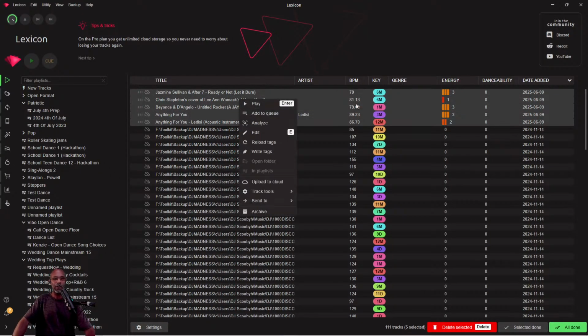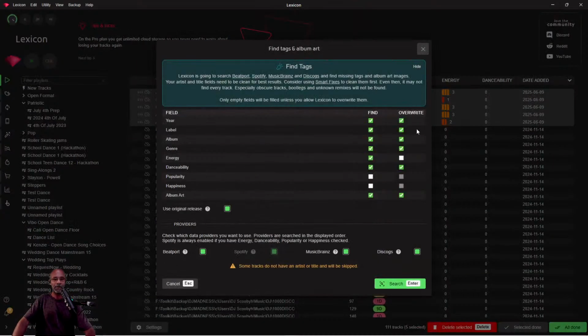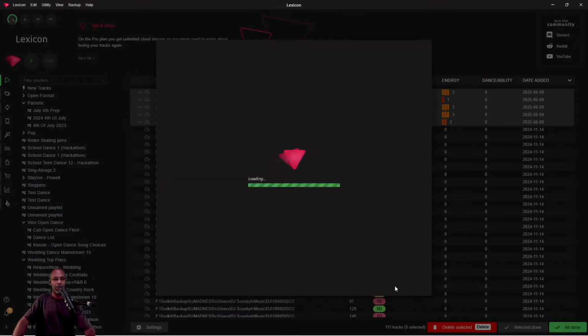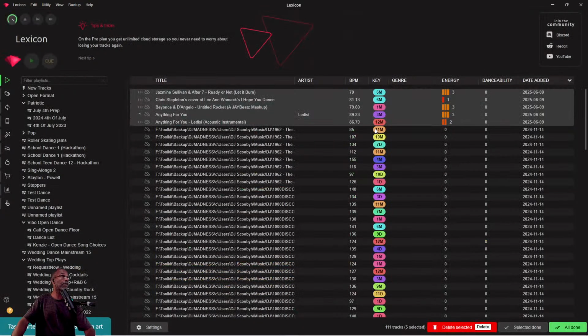So I'm going to go ahead and do my normal process here. I'm going to go to track tools, find tags and album art, and let it find all these items and overwrite only these items. So let it do its thing there.